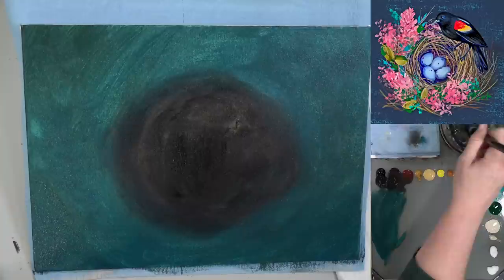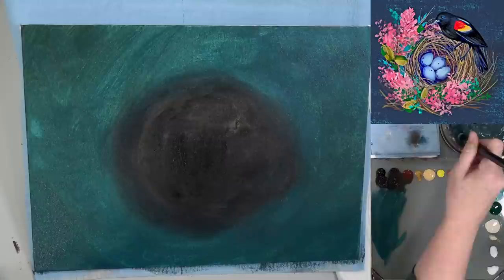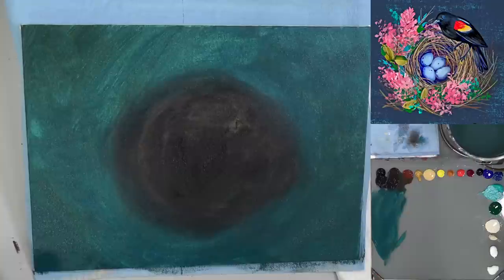Okay, so if we were painting a black hole, we'd be done right now. Right, done. Ta-da. Or an eyeball, like really, really close up. So you could take this in different directions for sure. So all kinds of different things this could be.